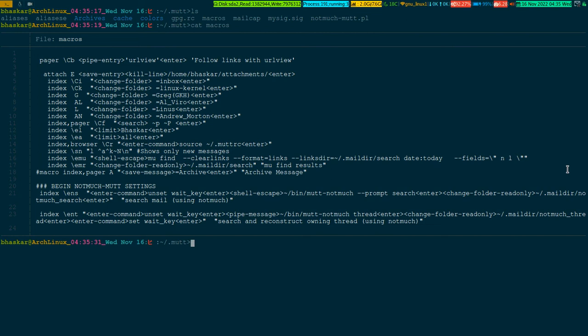So you can see I can search using notmuch or mu inside Mutt. Okay, so there is a macro combination. If I press the specified key, I can invoke notmuch inside Mutt. I can invoke mu inside Mutt if I press a specific key. As you can see, I have used escape MU to run mu, escape MR to show me the report of the mu indexing. Likewise, I can run escape NS as notmuch prompting for whatever I want to search.